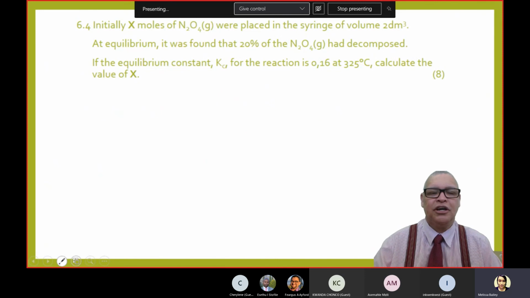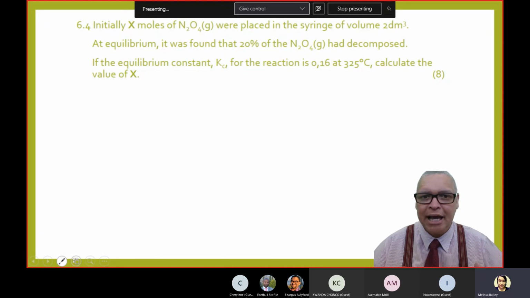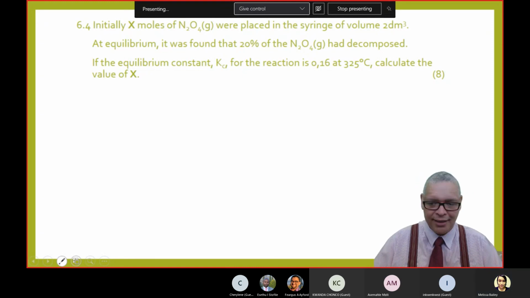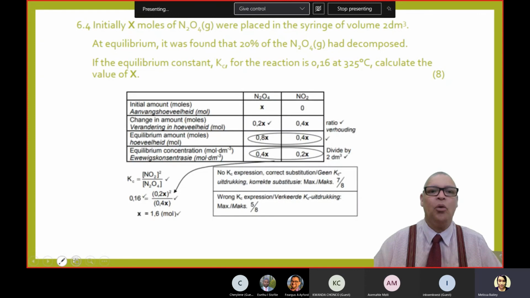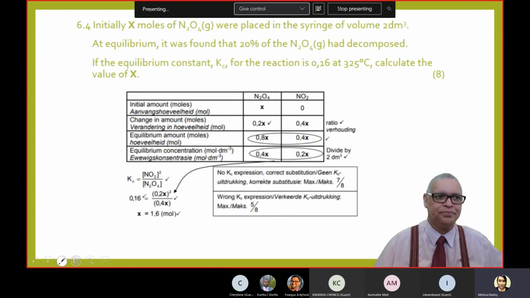Now, grade 12s, we need to set up our RICE table. And remember what we learned this morning? Plan your work, then work your plan. Very, very important. If you do that, you can go to success. So how do we do this? Well, we format our RICE table. Let's take this nice and slow.